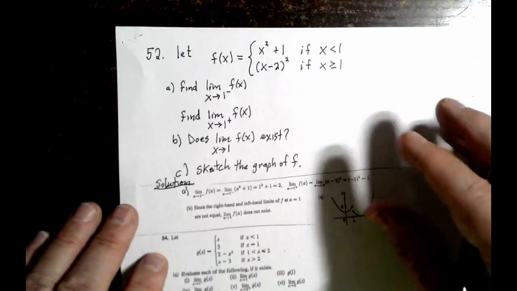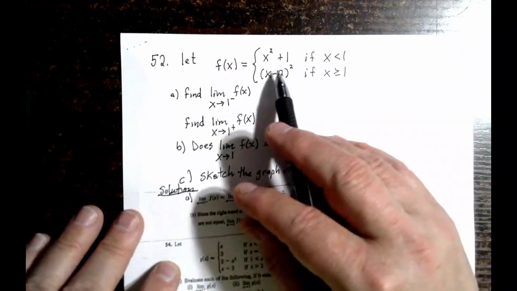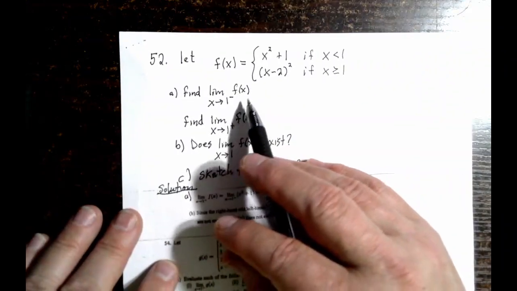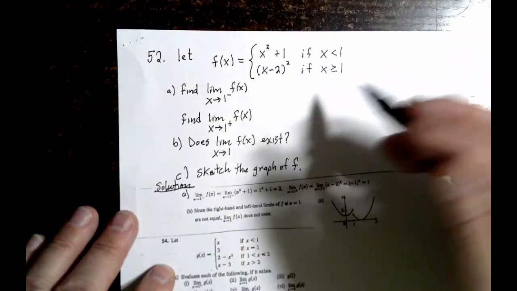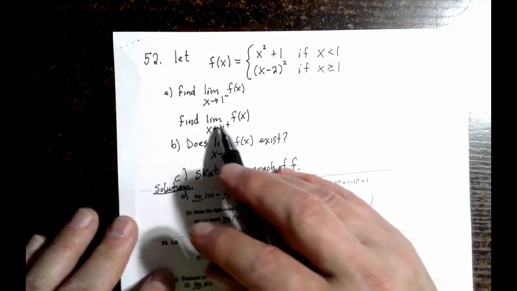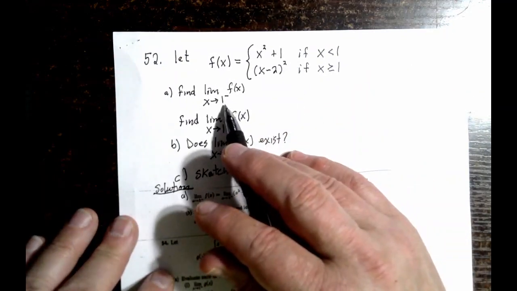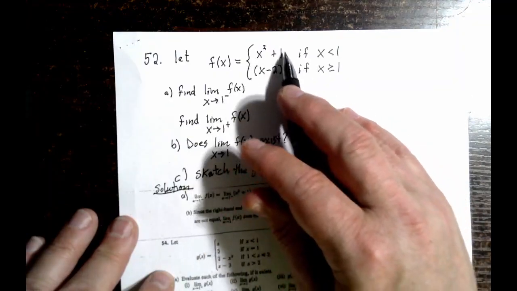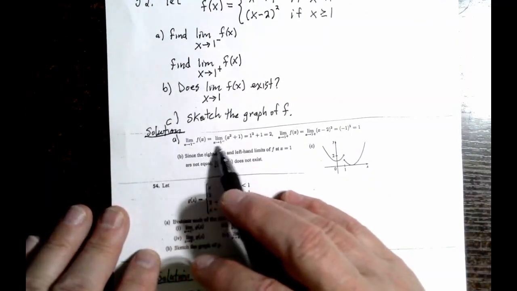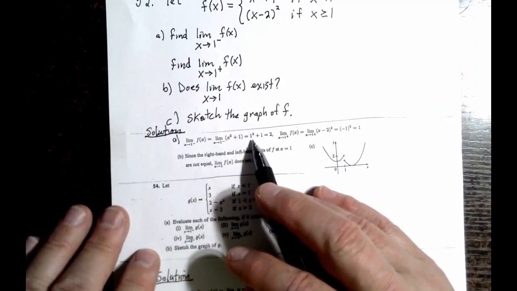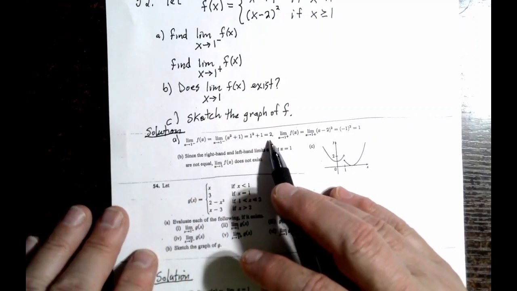There's two more problems here. This one says find the limit as x approaches 1 from the left, from the right, and then asks you what does it look like, and then they ask you to sketch it. So from 1 from the left, you're talking about less than 1, so you're taking the limit of this guy here. The limit from the left is x squared plus 1, and direct substitution gives you a 2.